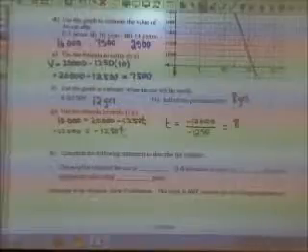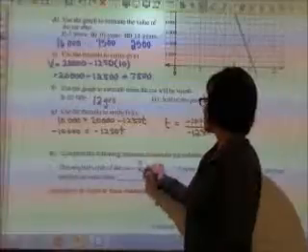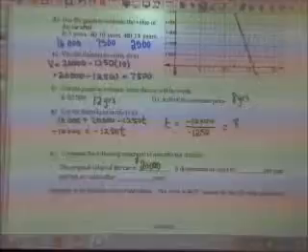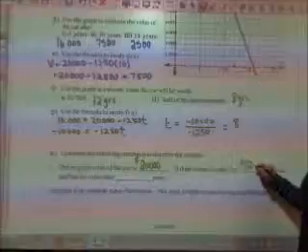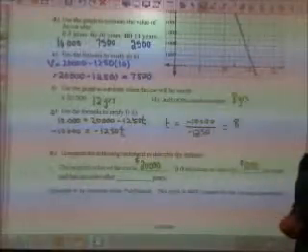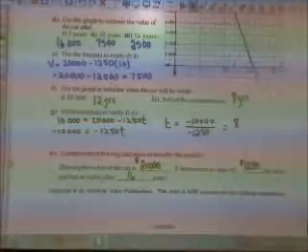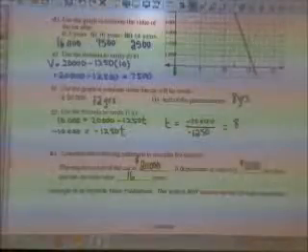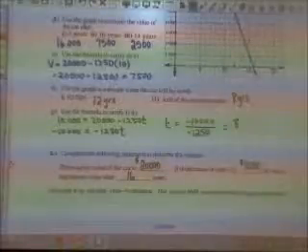So let's fill in the following statement. The original value of the car is $20,000. It depreciates in value by how much per year? 1,250, and has no value after 16 years. In theory. In practicality, that's not necessarily the truth because you can always sell it for something. Although I've been trying to sell a car for something and I haven't been successful yet.